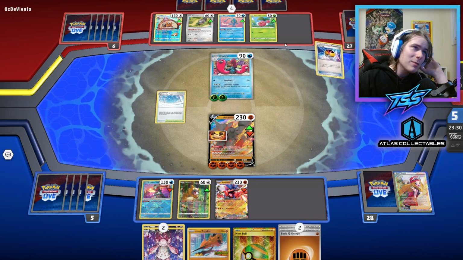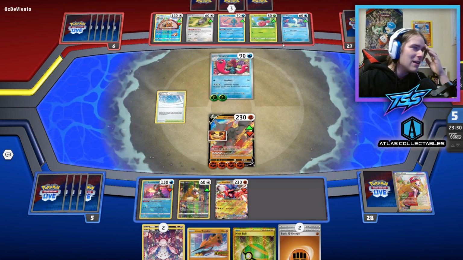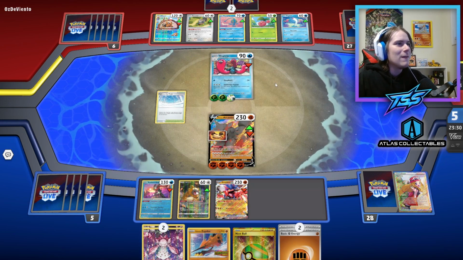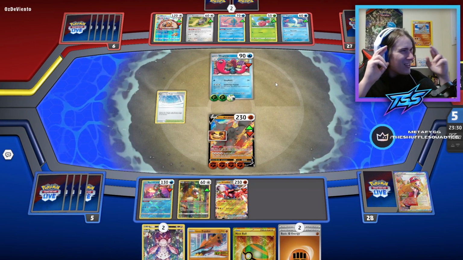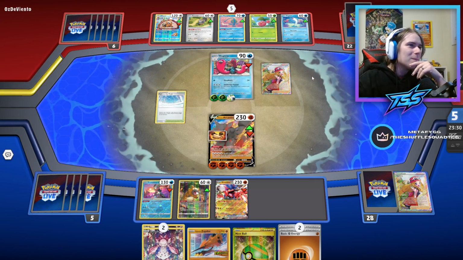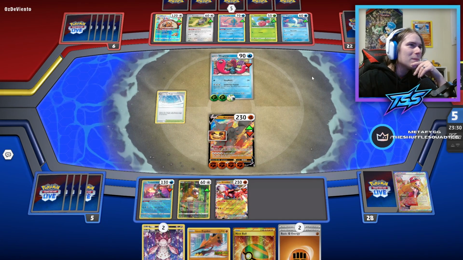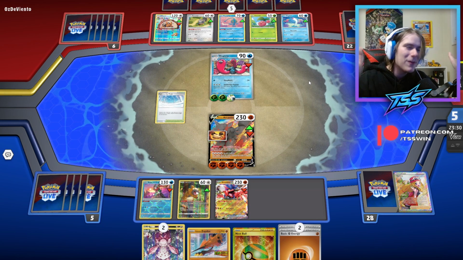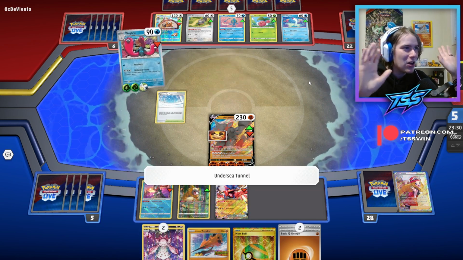Okay, another Wiglet in play. Do they have the energy, though? Because if not, that's going to hurt. Okay, they have the double turbo. Okay, so they do. Okay, cross your fingers. Are they going to get to 9 or is it going to be nothing? Is it going to be 9 or nothing? Let it be nothing. 3 is fine. 6 sucks. 9 is awful.